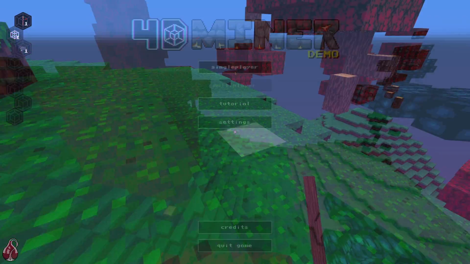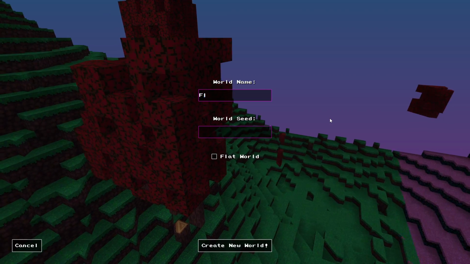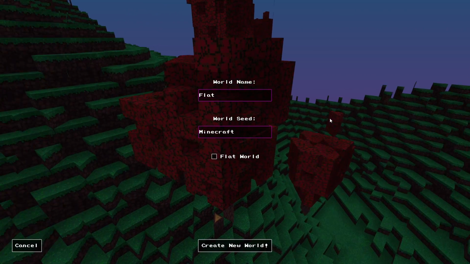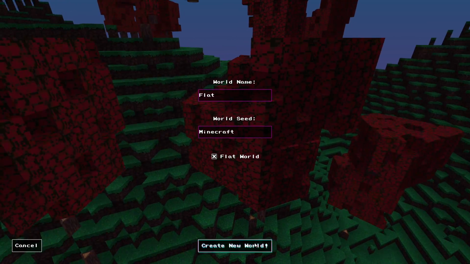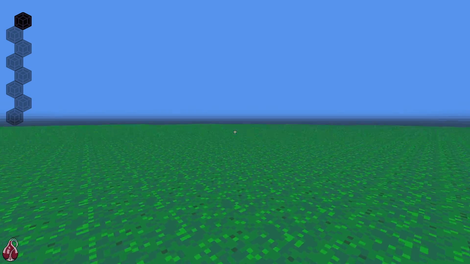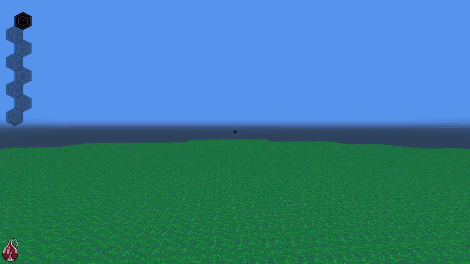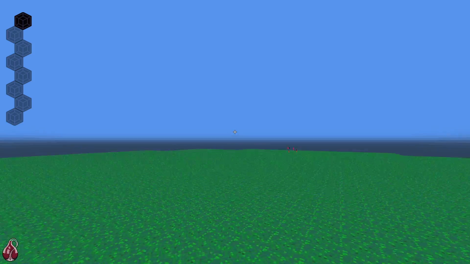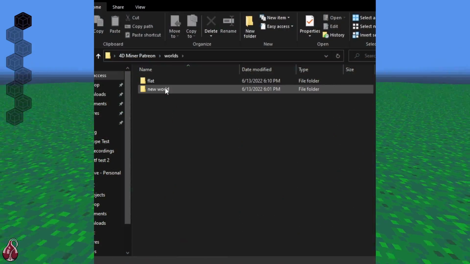The final feature I want to talk about is the new world type. You can now create flat worlds, which is very useful for building. 4D terrain can be difficult to work with, and if you want to be able to make structures on perfectly level ground, you can now do so by creating a flat world. Sadly, there isn't a creative mode in the game yet, so you can't get resources to build in your flat world without copying a save file from a different world. Luckily, this process is pretty straightforward.